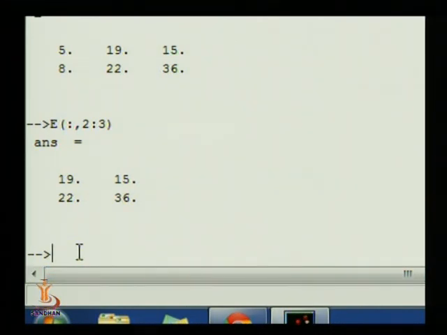so let's move on to what I was talking about, that if you do not know the size of the matrix and you want to fetch each and every element from it, what you can do is simply assign E bracket. I want the elements from each and every row, that's why I am putting colon in the place of row number, comma, dollar sign. Dollar sign will give the elements of the last column. Dollar means the last, so even if you do not know your matrix size, whether 2 cross 3, 3 cross 3, 4 cross 4 or 5 cross 5, and you want to fetch the last element of that particular column or row, you can simply put a dollar sign. So let's place dollar, and it will fetch the numbers 15 and 36 for you.